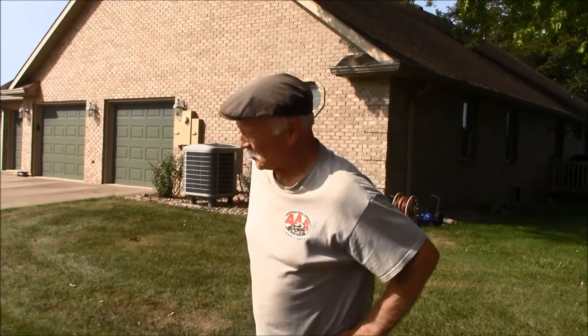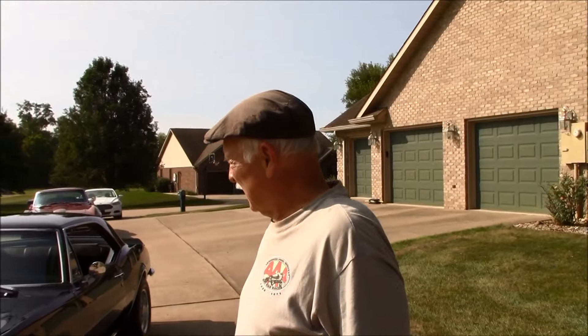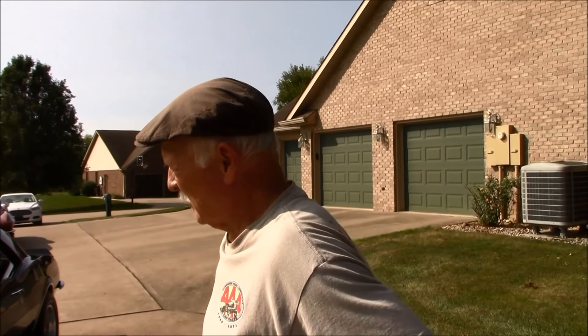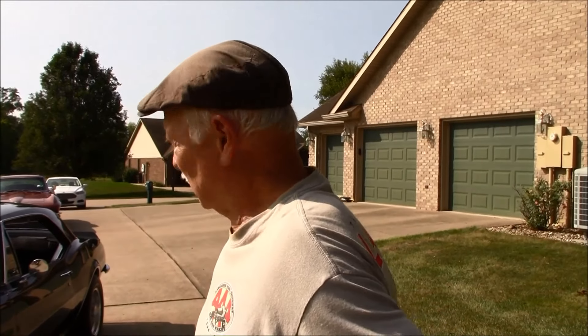I'll bet it'll run, though. Oh yeah, it's a lot of fun. I've owned this car the longest — 40 years come March. I bought it back in 85. When I bought the car it was butternut yellow, and it was a six-cylinder three-speed. About the first four or five years that I owned the car, I purchased a 427 390 horse out of a 69 Caprice. I put an M22 4-speed in it, a 12-bolt positraction rear end. It's got four-wheel disc brakes, and I had it painted at Feddeck's Body Shop there in Elwood. That paint job is going on 40 years old — it was painted in 85.